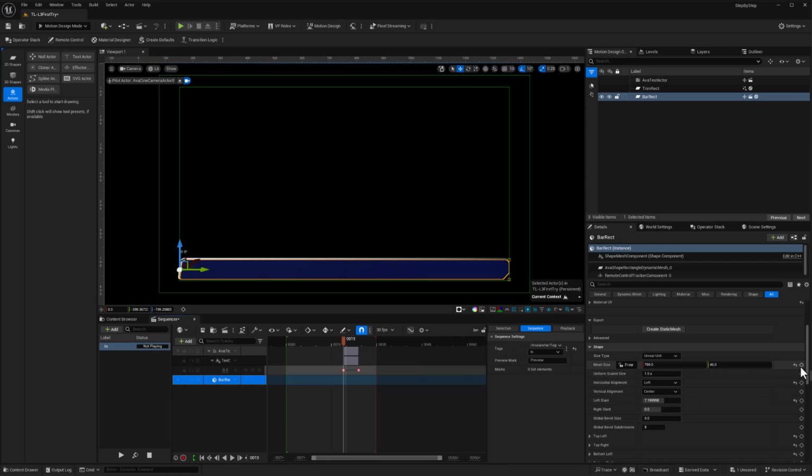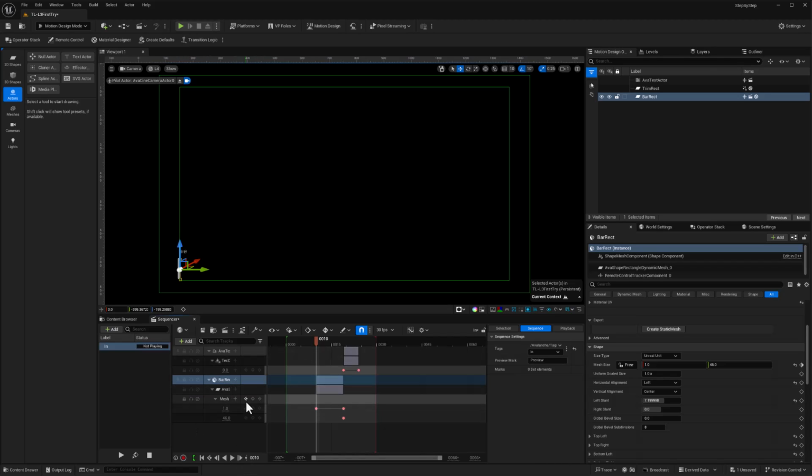So I am going to add a keyframe right here for the mesh size, and that is both our X and our Y. And so before that, we will go ahead and collapse that to 0. So I think it's the 7999 here. I'm just going to set that to, let's just say 1. There we go, down to nothing.